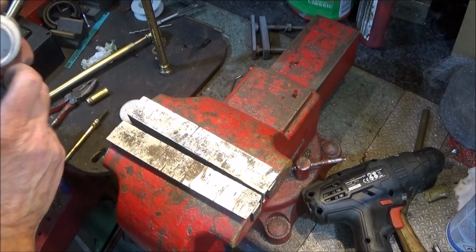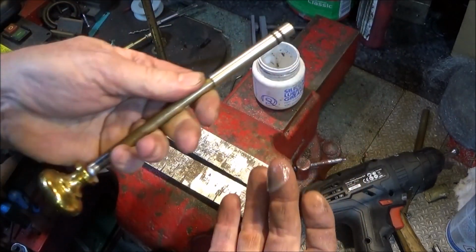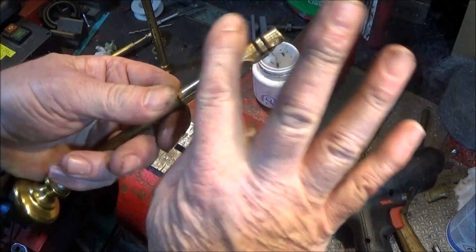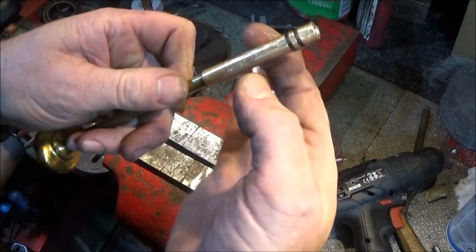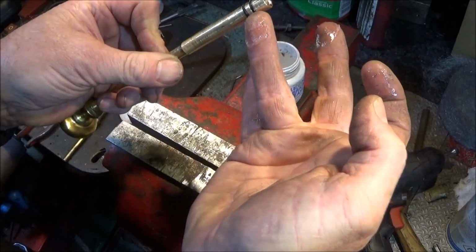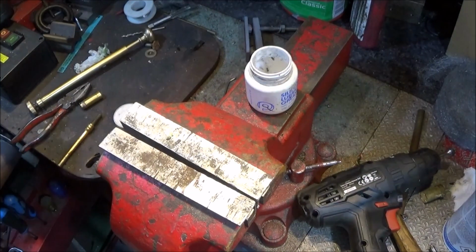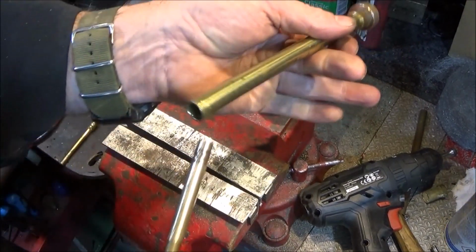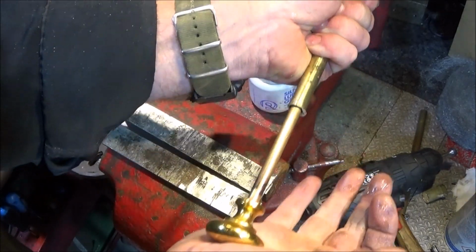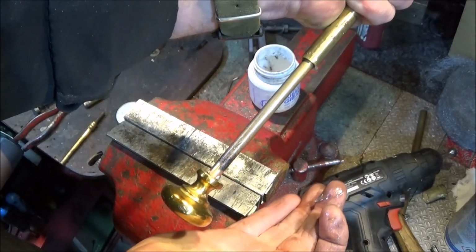So apart from a polish up on the buffing wheel, it's finished. I put a bit of silicone grease around the O-rings and along the piston. Don't get it in the end where the char cloth goes. And then it should push into the bore nicely. And you should get compression like that if you've made a good job of it.